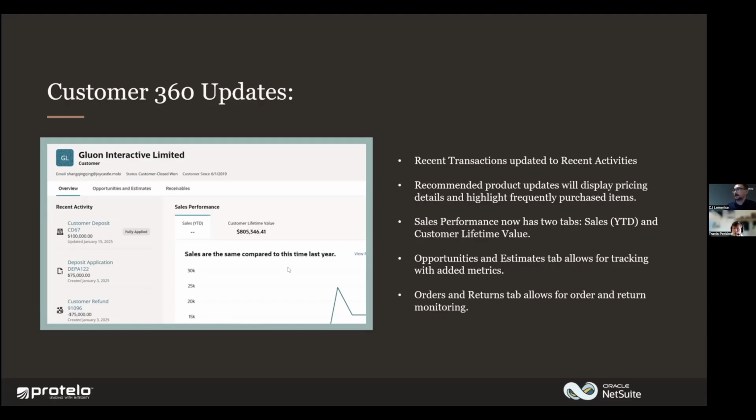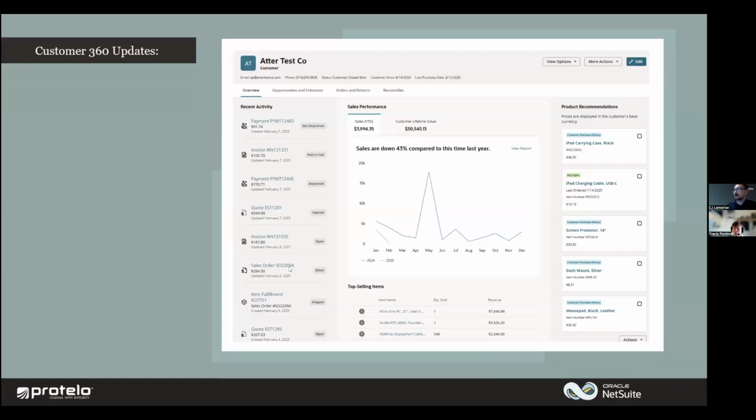So, I went backwards. To take a look at what that'll look like. This might look familiar to you if you have used Customer 360 before. If not, then this might serve as a good introduction. In order to get here, you can navigate to any customer record, and in the upper right-hand corner of that record, you will see the View Customer 360 link. So that's how you would get to this dashboard.